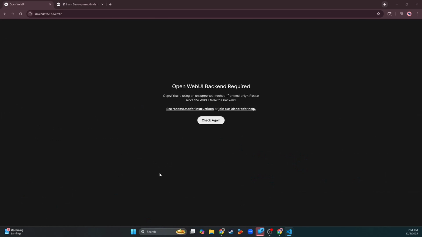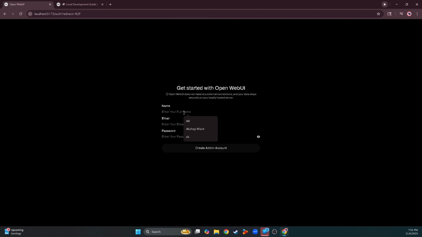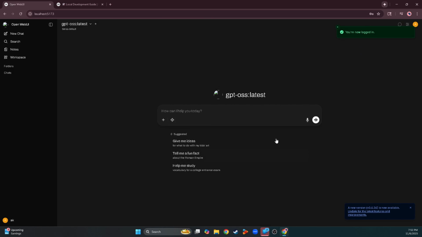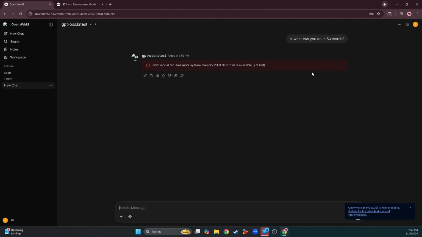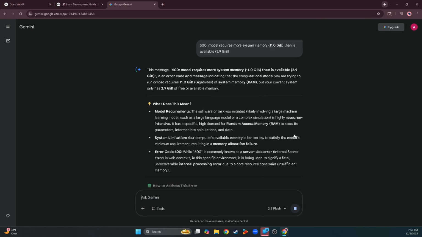Okay, let's look at what's happening now. Oh, there you go. It's ready. All right, we got it. And we also have our model here. Now, this was an interesting scenario where gpt-oss failed to work. The reason I saw was that I can't use gpt-oss on my system, because it requires more system memory than what was available. It needed 11 GB more, and I think I had only 3 GB remaining. And that's because I have an old laptop.